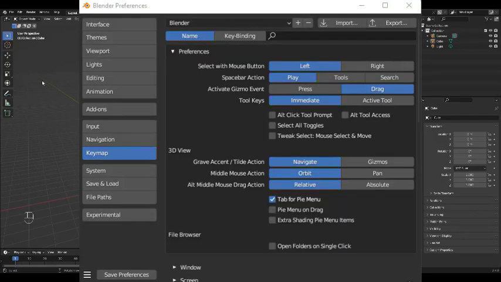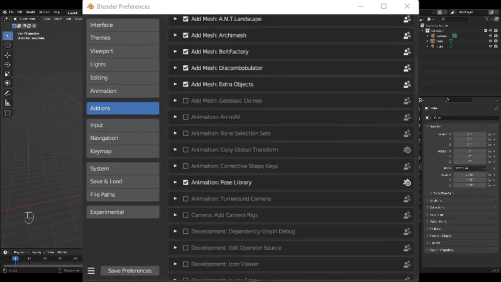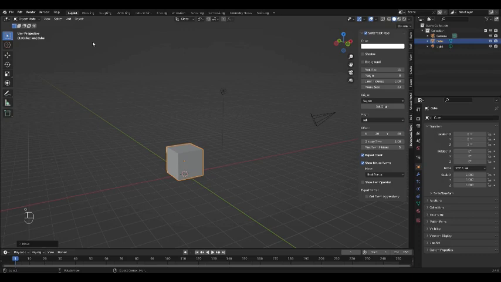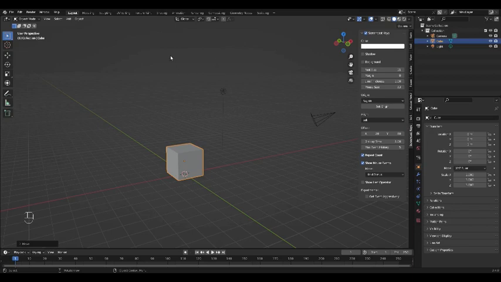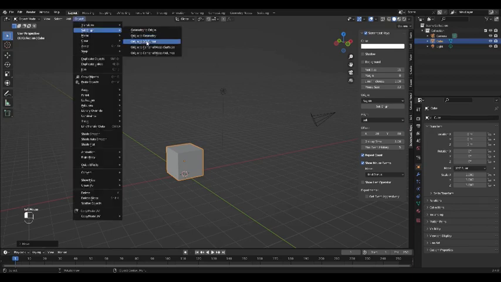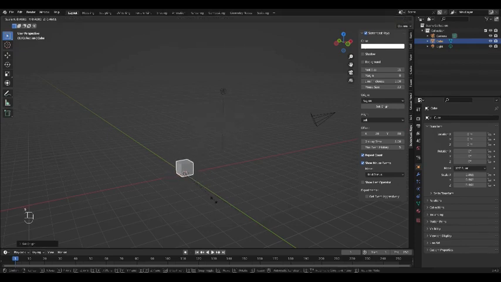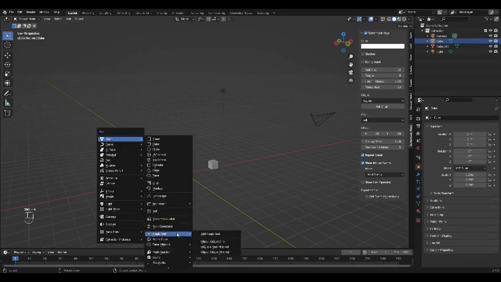Here I'm using this tab for Pie menu and material library, and then also the mesh extra objects in this tutorial. So I moved the default cube up one, and then I want to relocate the origin. So here I'm using the origin to 3D cursor, but I'm using a shortcut. You can see I'm using the Q menu, and there you can put your favorites in the menu, and if you hit Q you can hit those favorites.